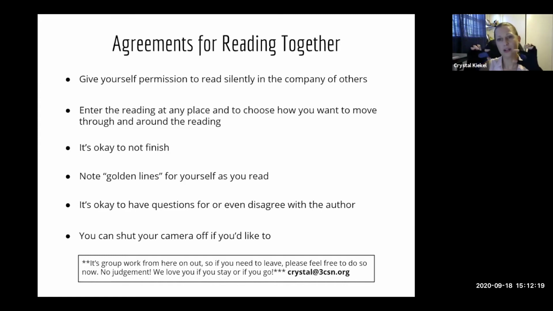Now here's my Surgeon General's warning at the bottom. And that is from here on out, after the reading, everything that we do is going to be based on group work. So if you turned this on to just kind of have it in the background, please either make yourself present for the breakouts, or if you can't do that right now, I totally understand. No harm, no foul. We love you, no judgment. If you have to go, you can come back another time and we'll have other breakouts when you don't have other things going on, or we can also have breakouts where you can have it on in the background. This just isn't one of them. So any questions before I set my timer for 8 minutes?